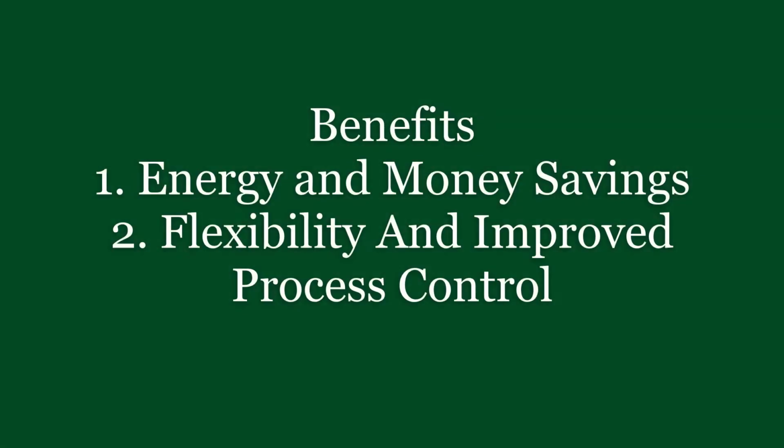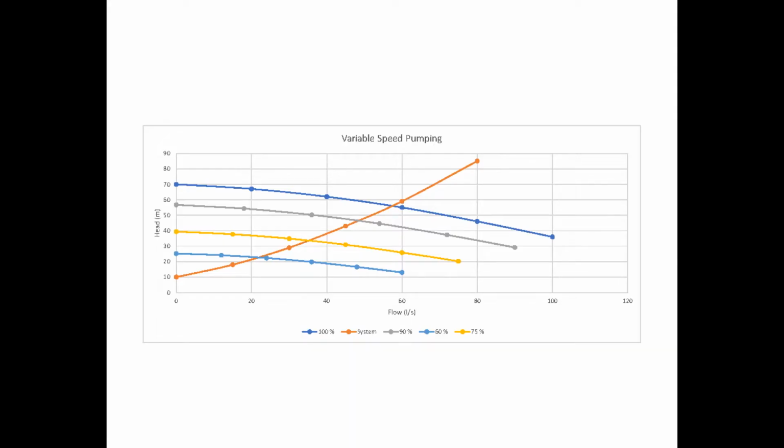2. Flexibility and improved process control. The variable speed pumping will vary the flow delivered by the pump. This is the main advantage when a pumping system need a wide range of flow demands in the operation. The pumping station will be very flexible to deliver a wide range of flow with lesser number of pumps. In addition, the variable speed will meet the demand accurately with the exact flow speed adjustment.